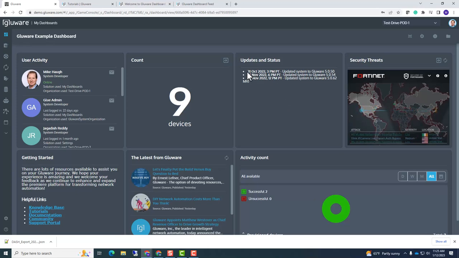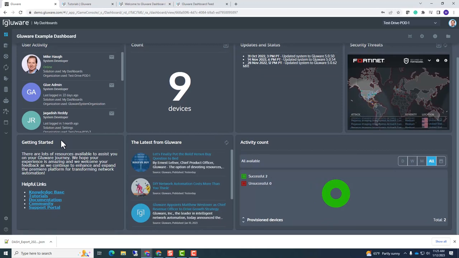In this example, we're just using it as a basic log to show when the system was updated and to what version. This next widget over here is kind of a cool one, where it again is really just pulling in a web page, but this example has been renamed to be a security threat, and it is just pointing to a very specific component Fortinet makes available, which is just the visualization of threats. And so it's just something interesting visually to put on a dashboard if you're leaving the dashboard up and putting it up. Some people pull in weather maps or other things that may affect operational considerations.